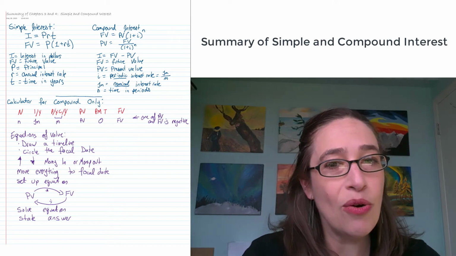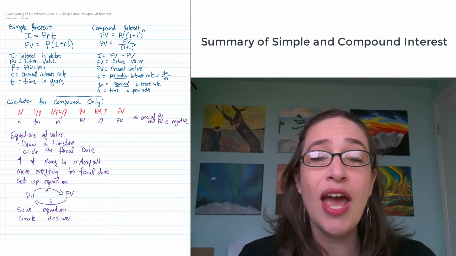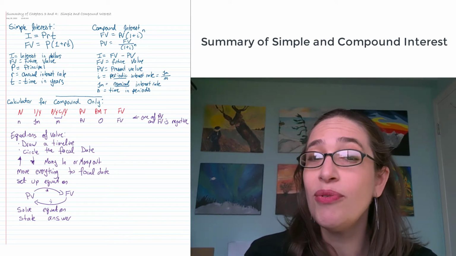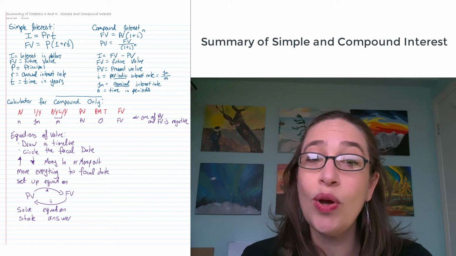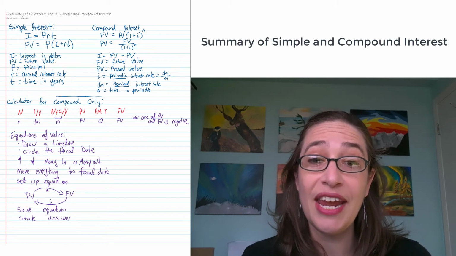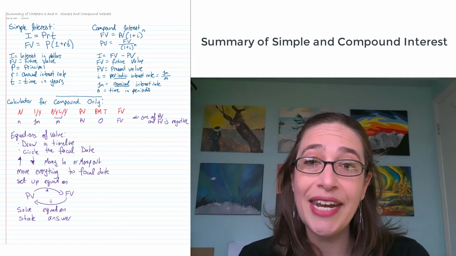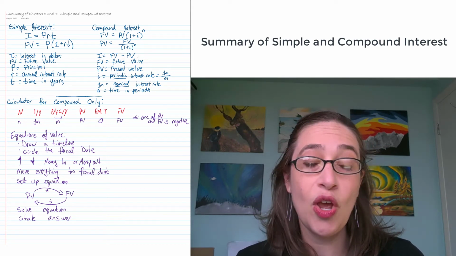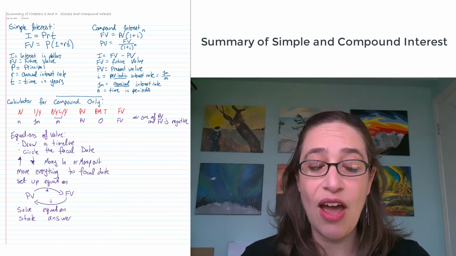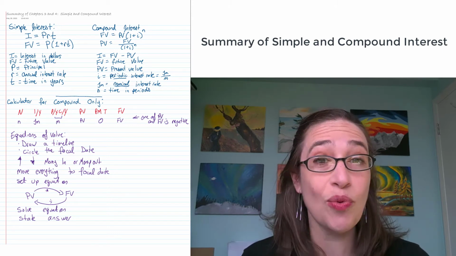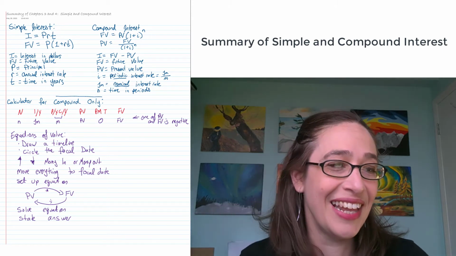We learned about converting interest rates, taking two interest rates that are compounded differently and seeing when they are equivalent, which means if you invest for a year at two different rates, you would end up with the same future value. We learned how to compute average rates, again, using our calculator.